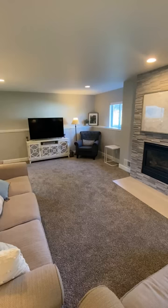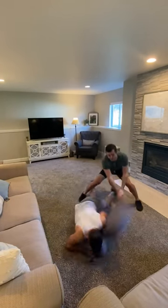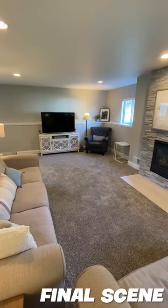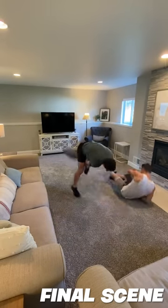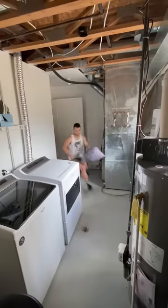Okay. My foot caught the pillow. Oh, inside stopped. Sorry. Oh, shoot. I think I got it. Shoot. That somehow worked.